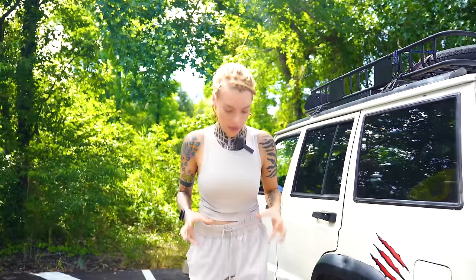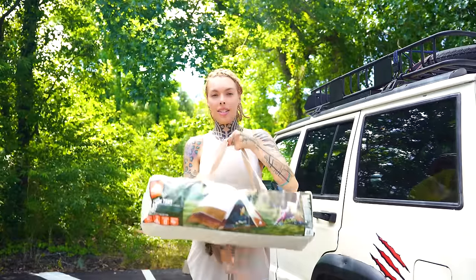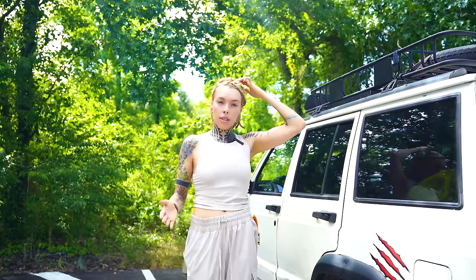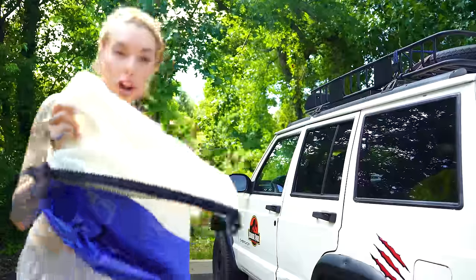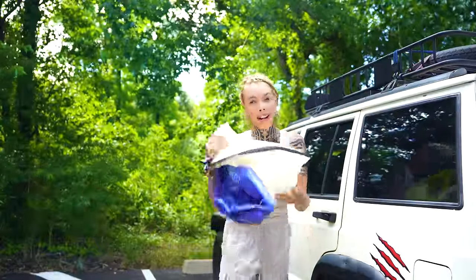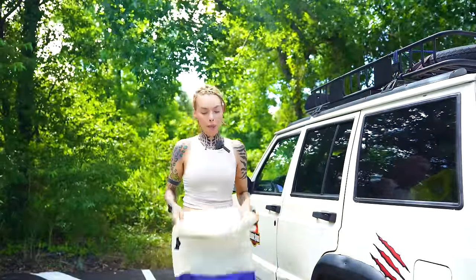The heaviest thing that we have to take with us is a tent. This is the heaviest thing, and the kayak is not big. We had to fit two people, all of my camera gear, and then all of our other stuff. I don't know if we're gonna have any padding to sleep on because I don't think we'll be able to fit it. And lastly, dry bags. Very, very important when going on a kayak with all my equipment. This is gonna be a lifesaver in case something happens.